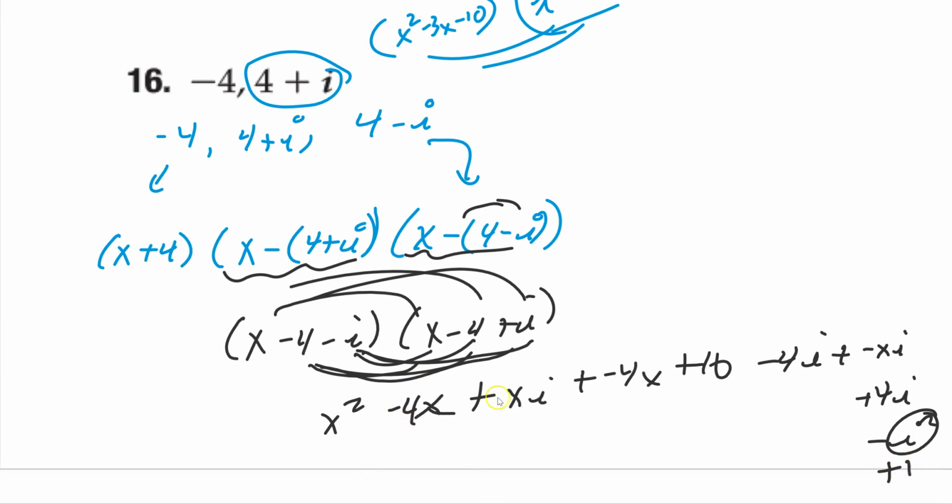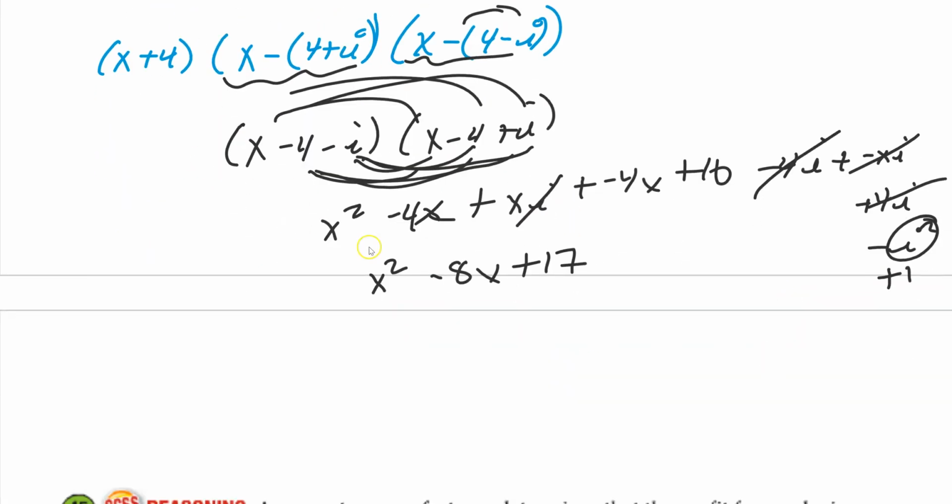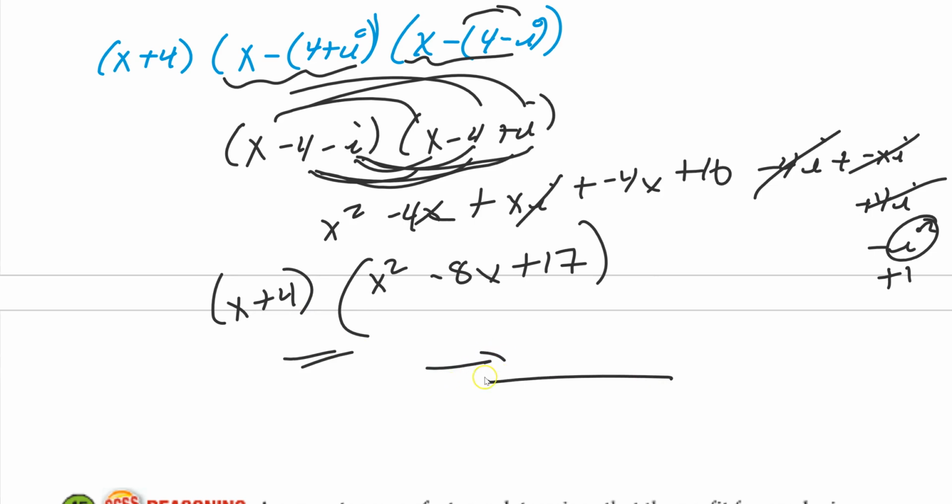Right, and they just add up like terms. Negative 4x and negative 4x, so I get x squared, negative 8x. The i should cancel out, and those two also. And I get 16 plus 1, 17. Right, so it turns out to be that. It looks a little messy, but once you actually do it, stuff kind of cancels out for you. And then don't forget to multiply this by that part, and I'll leave that part for you guys to multiply out. But that's how you do i's.